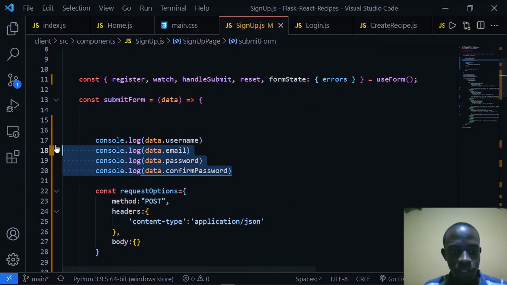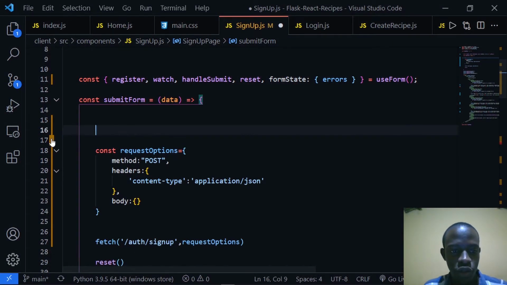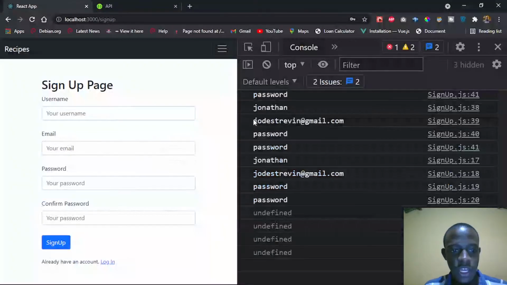I need to remove this, and the first thing I'm going to do is simply create an if statement. What you need to validate is whether the password is equal to the confirm password value.